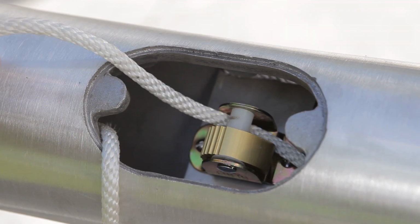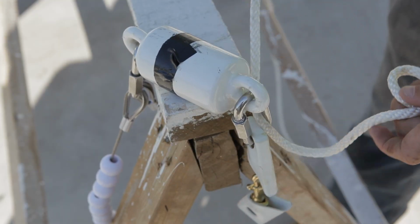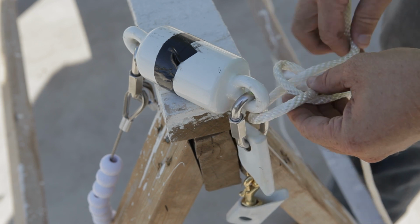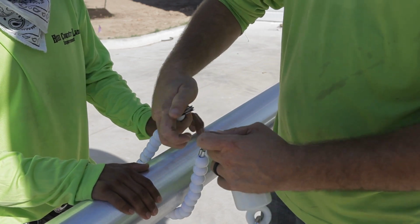Feed rope halyard through cam cleat bushing and tie off external portion of halyard to retainer ring on retainer ring complete assembly. Double knot at the end of the internal portion of the halyard so the halyard will not slip back through the cam cleat. Join both retainer ring yokes to stainless steel connecting link.